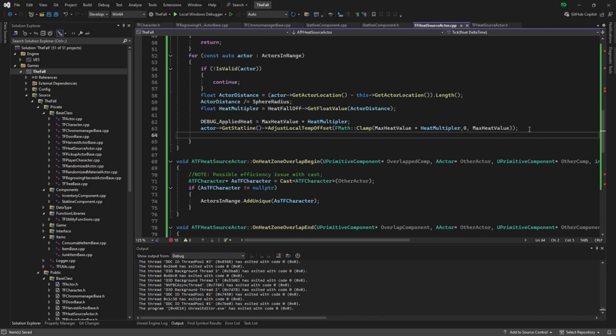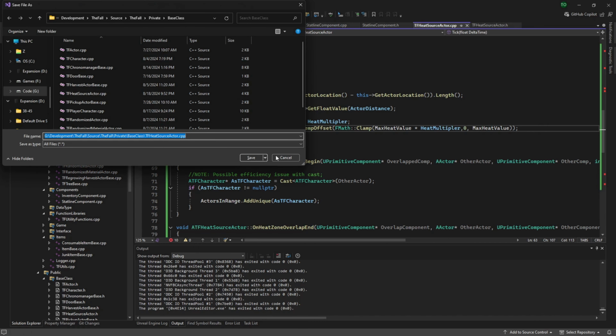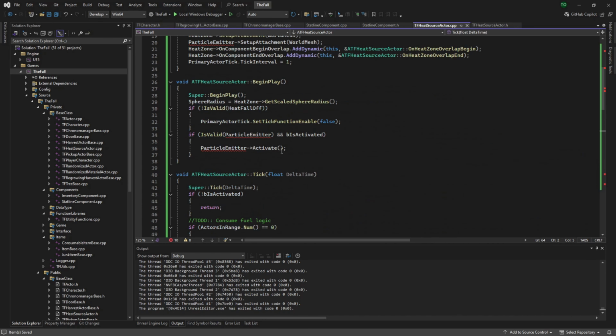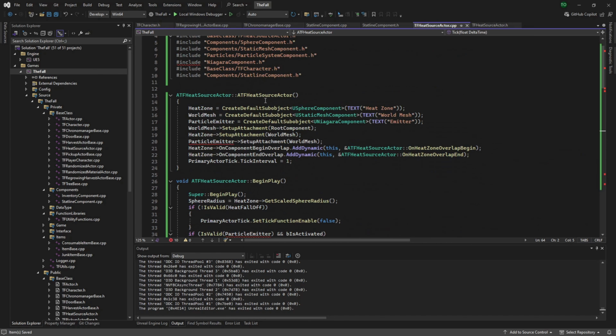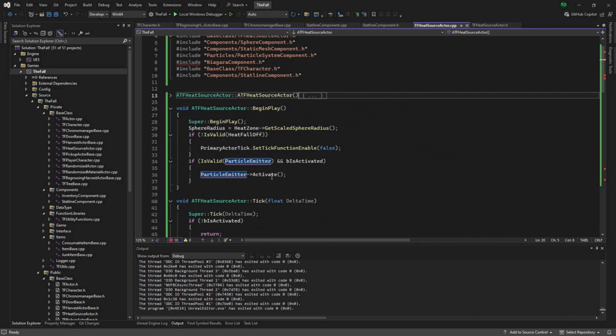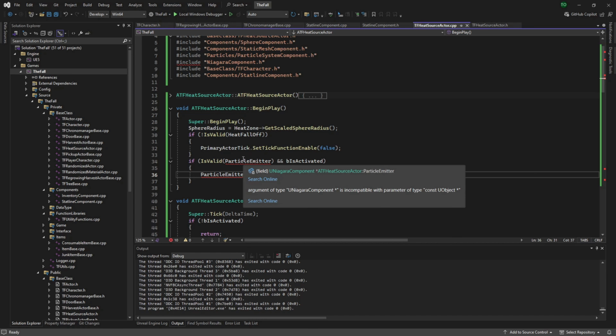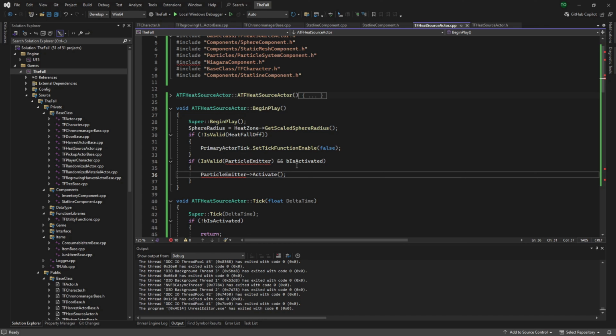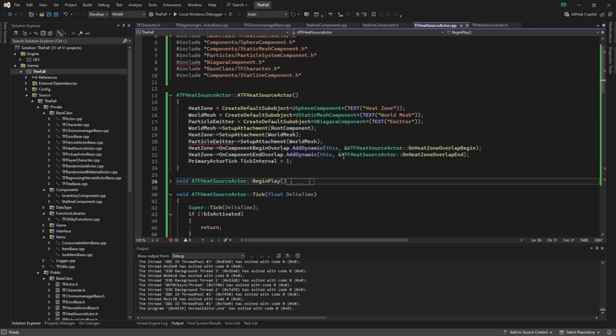So with that, in this episode, we've gone through and we have switched over from a particle system to a Niagara system. Technically, this probably should be renamed, but we'll leave it at that. We have gone through and said if our particle system is valid, like we have an actual setup there, and it's meant to be activated, we're going to activate the emitter because we turned it off for auto activation. Actually, we're going to do that up here as well, thinking about it.